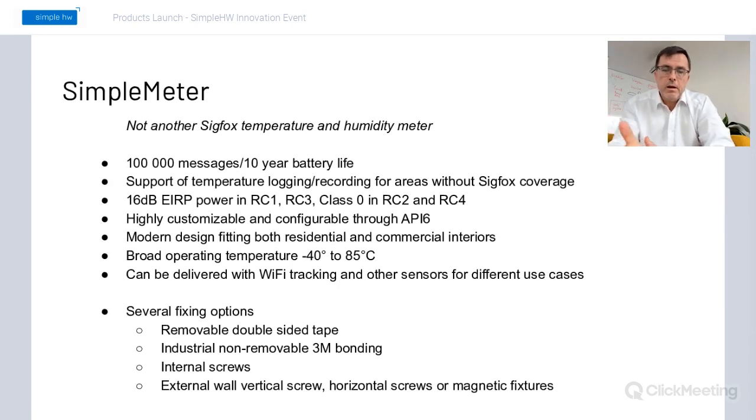So we can store many measurements. The question is how many. Because we need to fit in the Sigfox payload, we are using 10 bytes for the temperature sending. So we are always using the temperature and the delta, and we are able to send 5 measurements in the pipeline. If there is a need, we can definitely record more temperatures. We have pretty large memory currently, so we can record hundreds of temperature recordings. The question is how to get them out of the device, because currently we are not able to communicate with the device other than by Sigfox. But if you have a use case, let's talk about it offline. Thanks for the question.